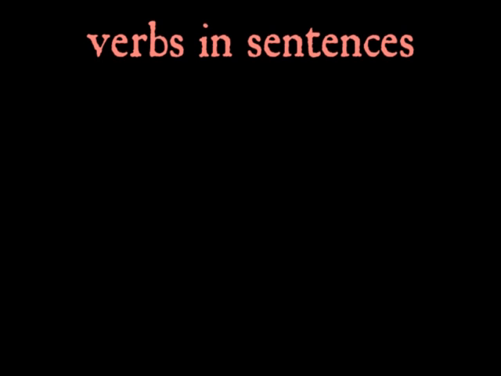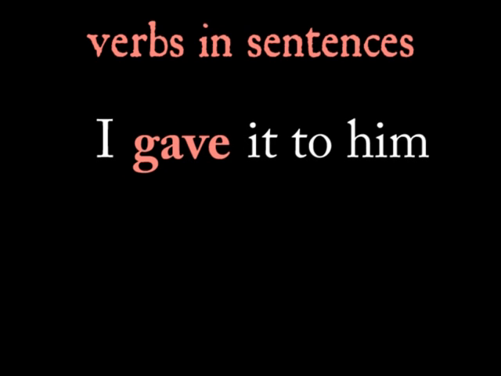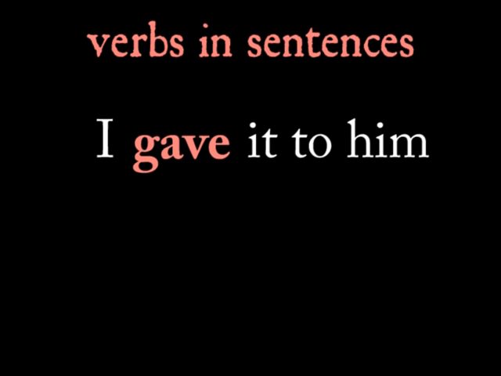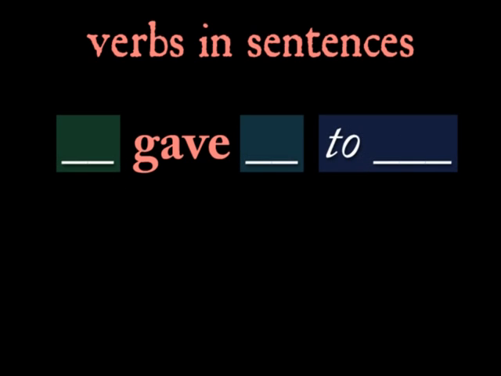Let's look at the verb give. In a sentence like, "I gave it to him," one thing you'll notice is that we have 3 noun phrases: I, it, and a prepositional phrase to him, which includes the pronoun him. Let's start replacing these nouns with other nouns. We can switch them out, right?